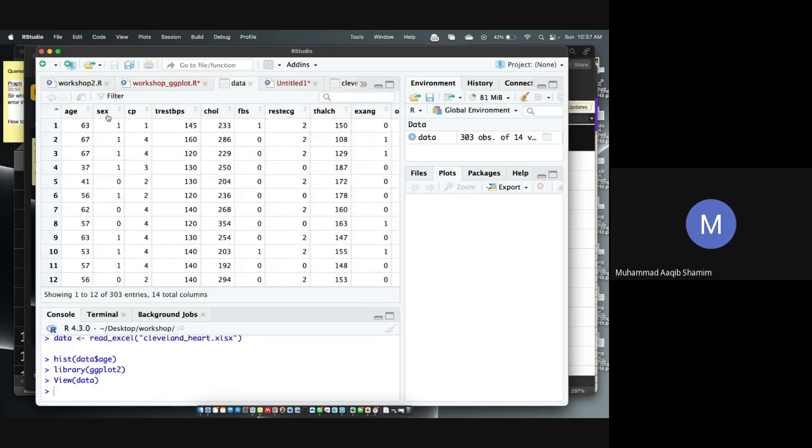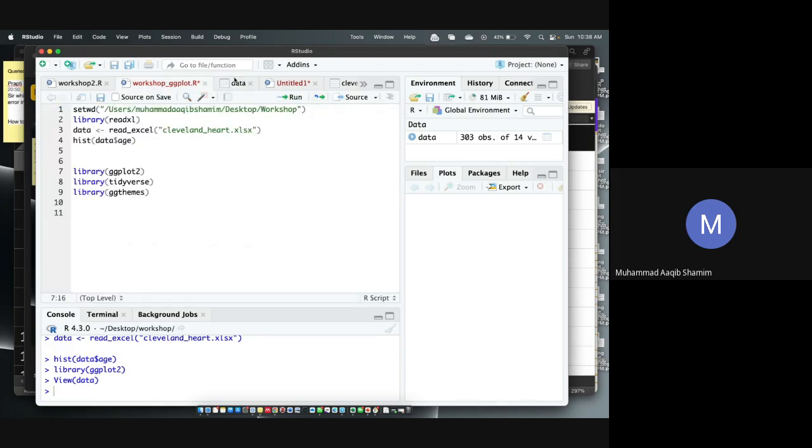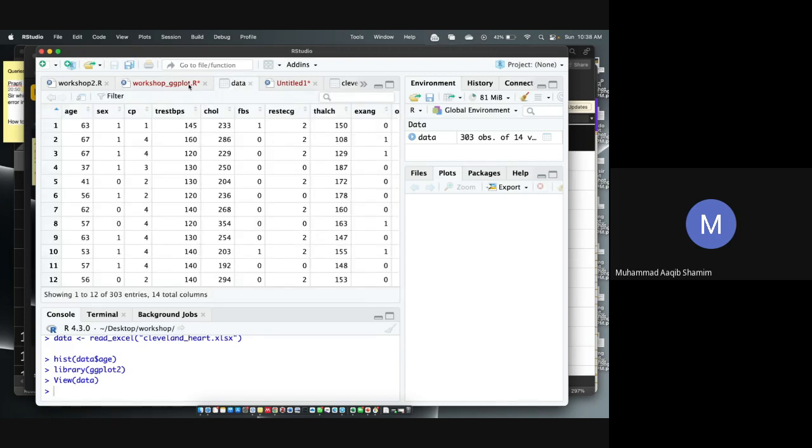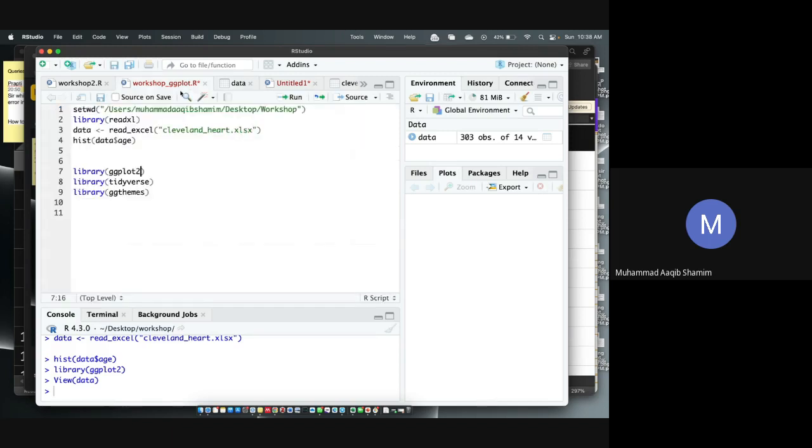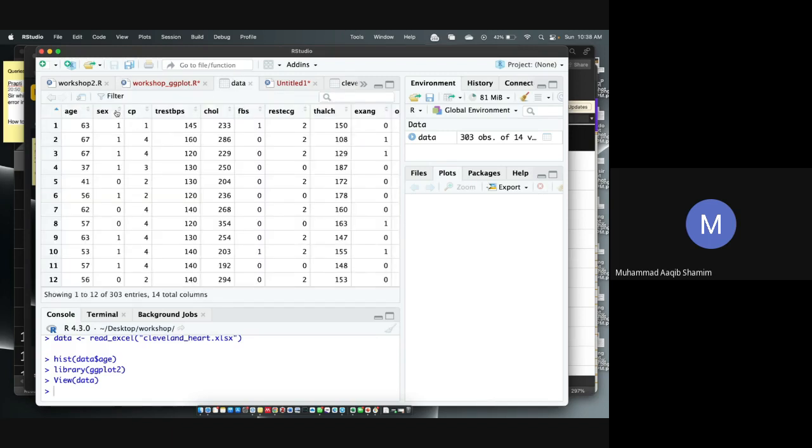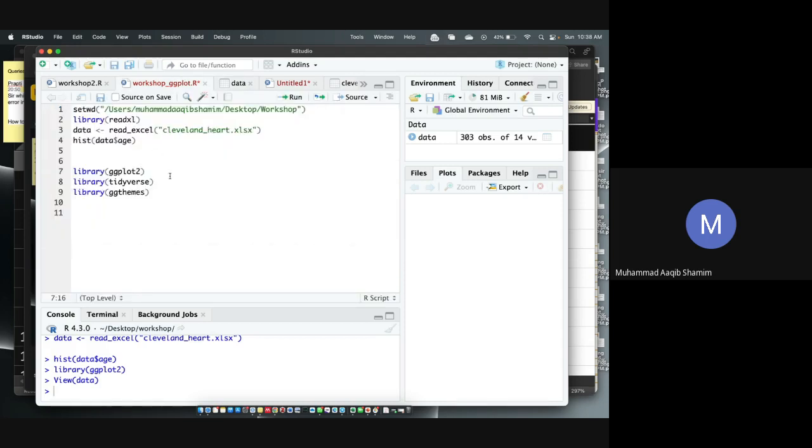Meanwhile, others, do you think sex is a numeric variable over here? Or should it be some other thing? Categorical. Factor, sir. Pardon? I couldn't hear. Categorical variable. Yes, sir. So it should be a categorical variable. So you can see it is numeric. So we have to change it because otherwise, when I want to split it based upon this, it may not work as expected. And moreover, in analysis also, it would be a problem. It won't take it as a categorical variable. So how do we do that?